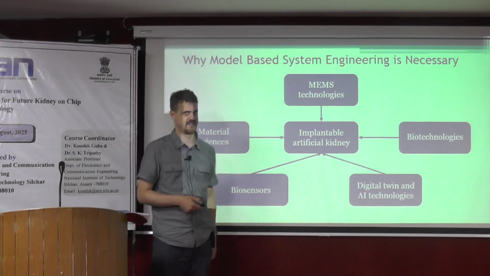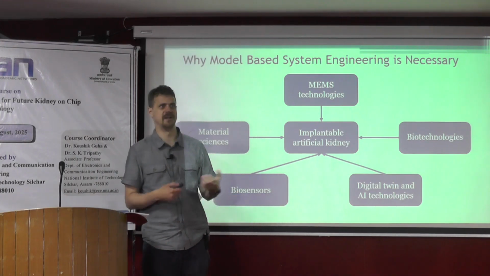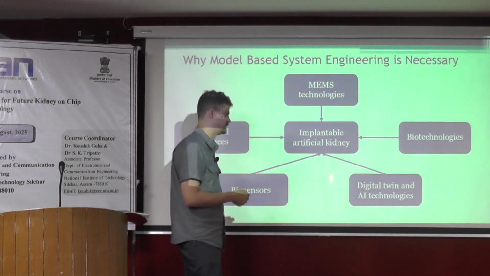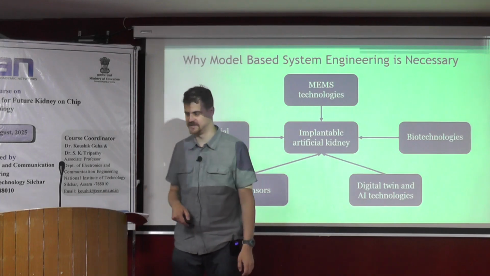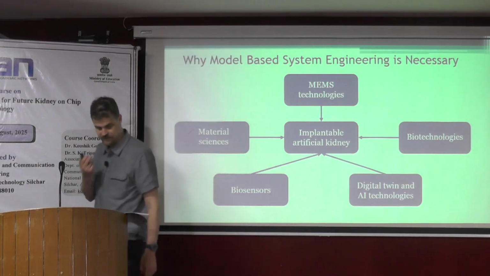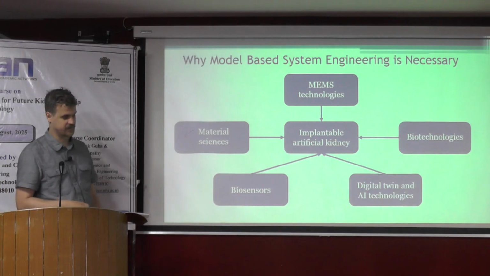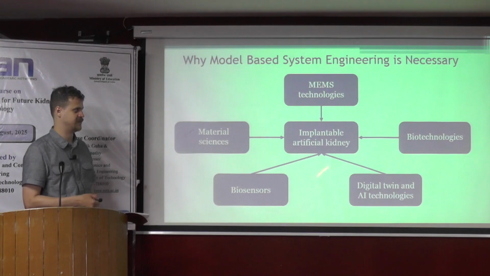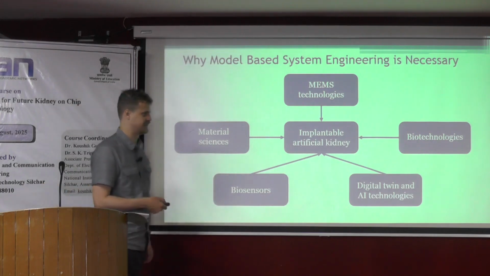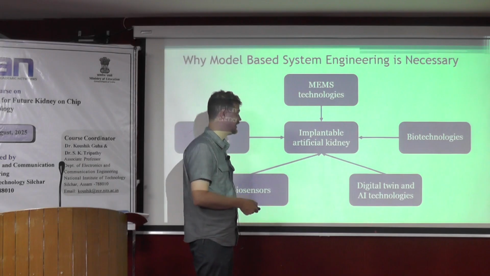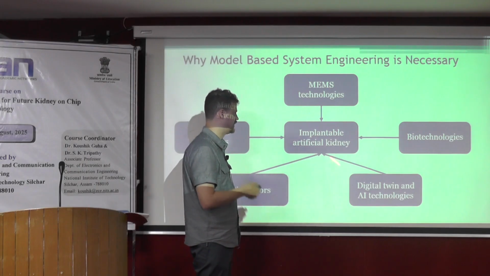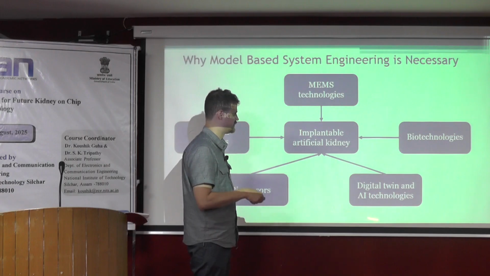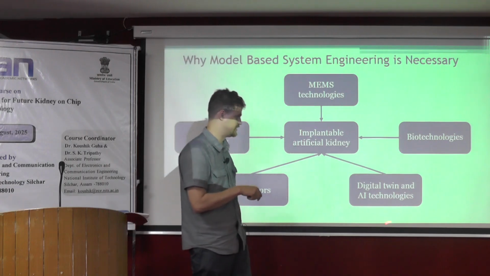And as we covered previously, one of the strategies that we can use to observe the behavior of the implantable kidney within the human organism is the introduction of a digital twin. And a digital twin itself is a very complicated technology because it requires a lot of mathematical modules. It requires very robust AI technologies and machine learning that should provide a very robust interaction between the physical counterpart and its digital twin.